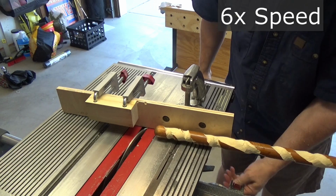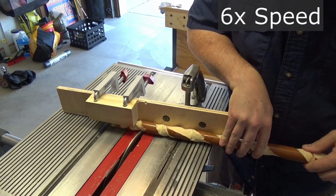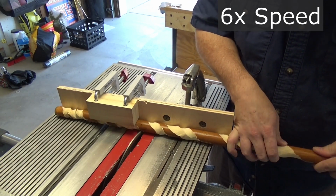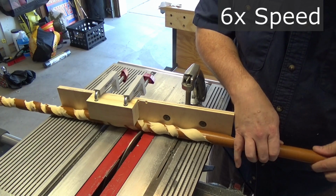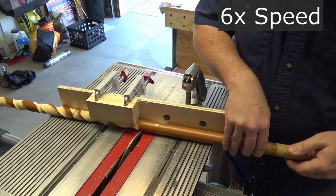I find that freehanding the spiral cut with the miter gauge is not enough support, so I add a fence and a block to keep things under more control. I'm also going to try doing the spiral from the other side of the saw blade to see if it gives me a different pattern. This setup feels more controllable and a lot safer.